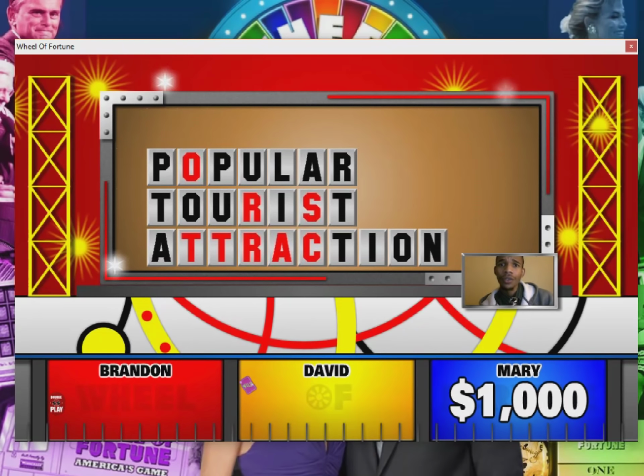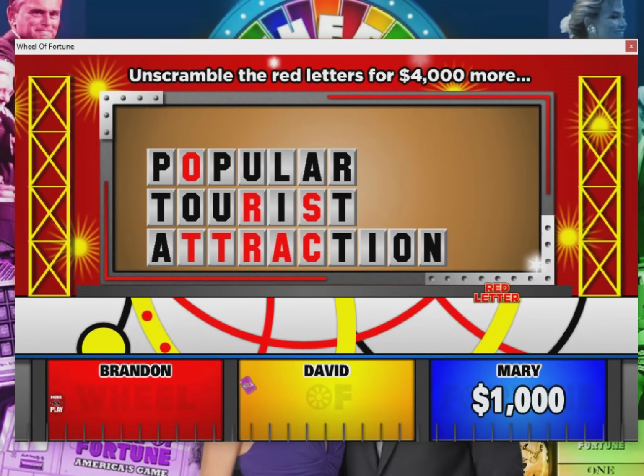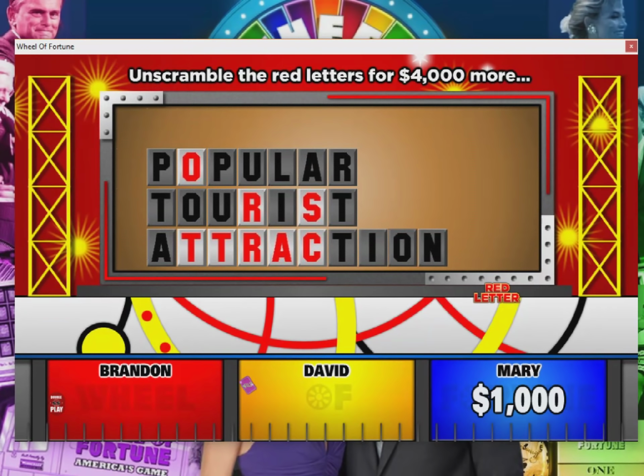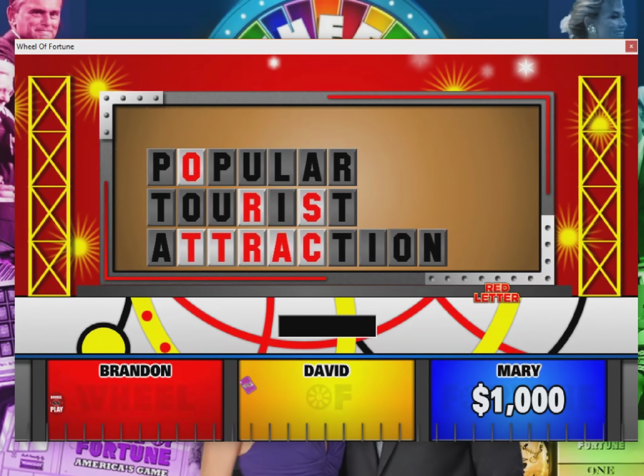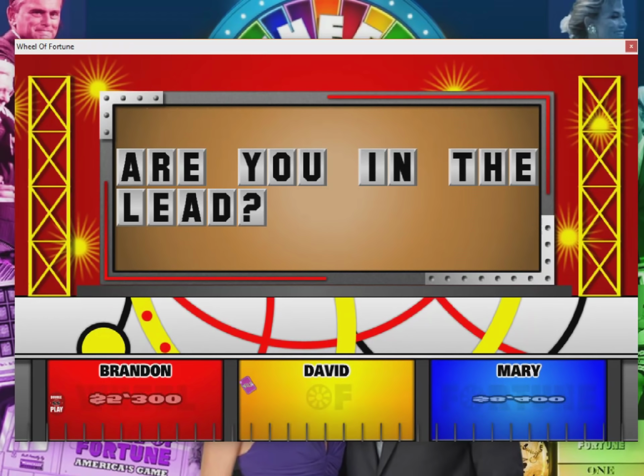Well, look at you over here solving puzzles. Congratulations, you've done it. Good stuff. All right, for $4,000 more, can she unscramble the red letters? And picks up trackers. Wow. Very nice. That's 4,000 more. So that turned a minimum win to a $5,000 win.